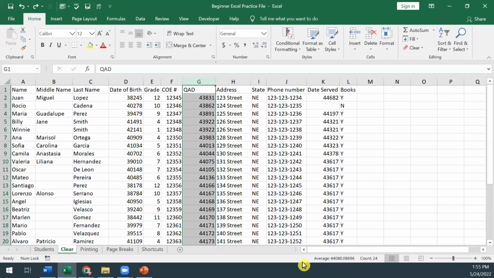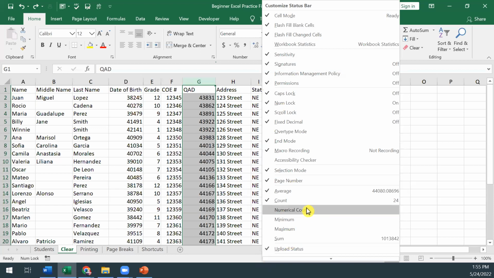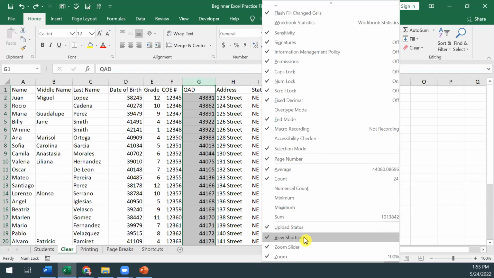So the count is very helpful, especially when you have a large sheet. Or if you wanted the sum of something, but I think the count could help us a lot. That's always helpful. And there's many options. You can select or unselect, like caps lock.